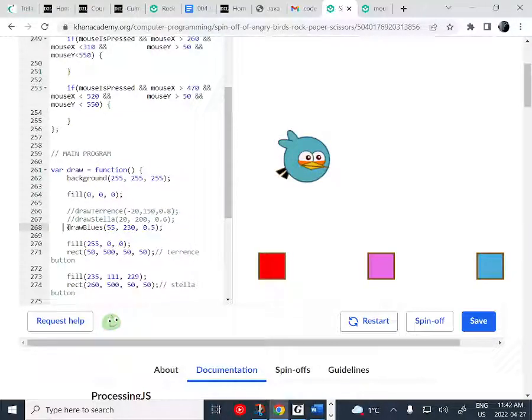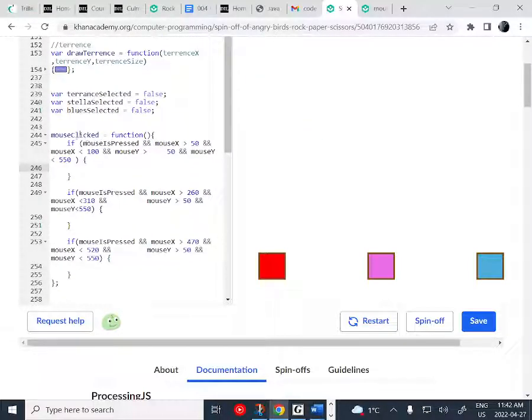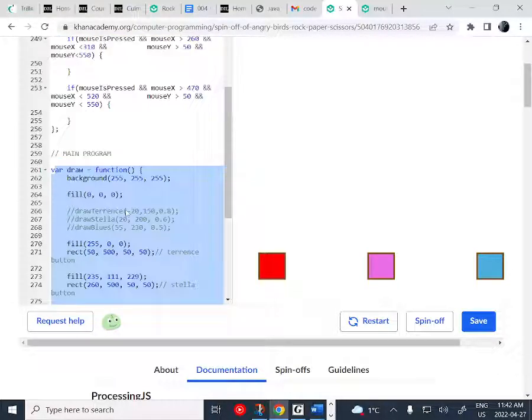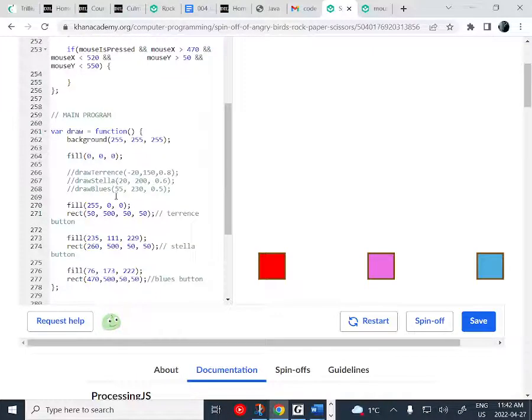Okay. So now what we're going to do is, instead of drawing them in the mouseClicked function, which, by the way, is completely separate from the draw function, which is down here, I'm going to set the values of these variables. So, which one was this? Can you guys help me out? The first one was, I put it in order, right?